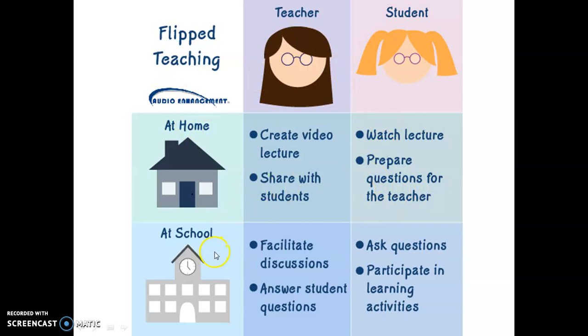And when they come to school, the teacher will facilitate the discussion and answer whatever questions that students have doubts about a particular lesson, and students will have to ask questions and participate in learning activities. So the teacher will have to plan some sort of learning activities, whether it's a class discussion, a debate, or group discussion, group work, this kind of activities to facilitate students' independent learning.